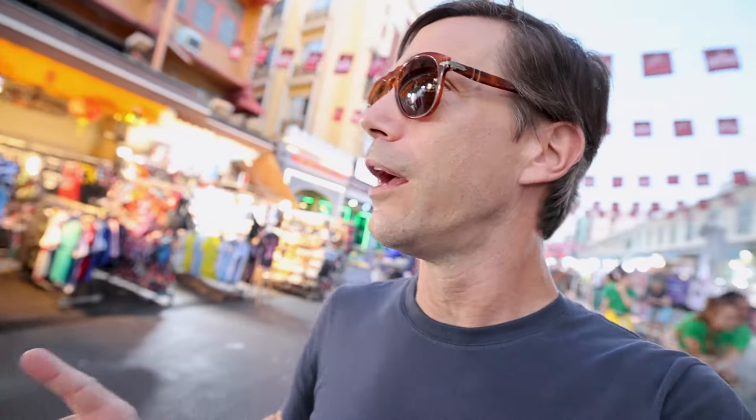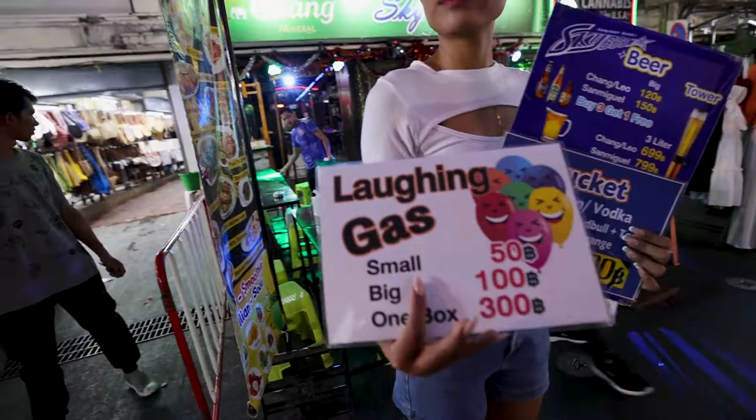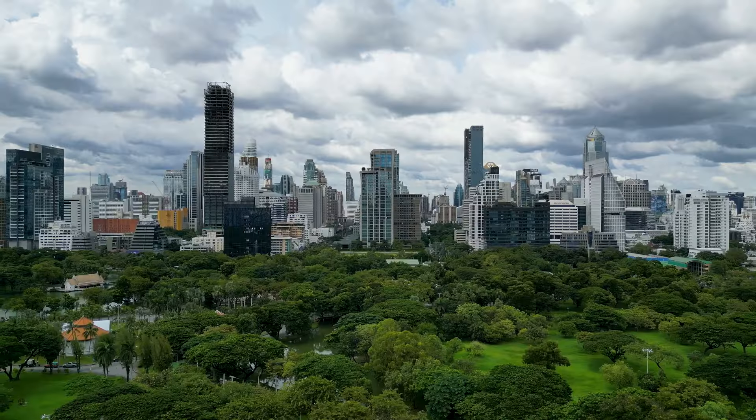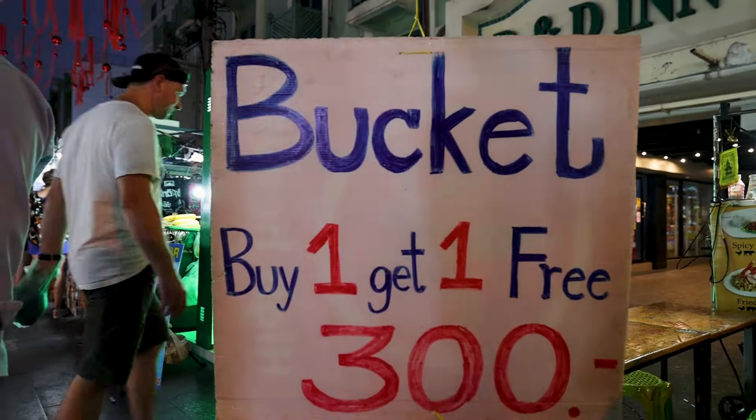It's a friendly party atmosphere — shops, tattoo parlors, places for balloons, a little smoke, a cold Leo or Singha beer, lady boys, dancing, go-go bars — everything you want from a party in partyville. Is this the real Bangkok? Probably not, but if you step away from Khao San Road just a few blocks you'll reach Chinatown, or along the Chao Phraya River you'll find great food and plenty of temples. This was the original Bangkok — where they put in the capital, the palace, the center of Bangkok for many years.